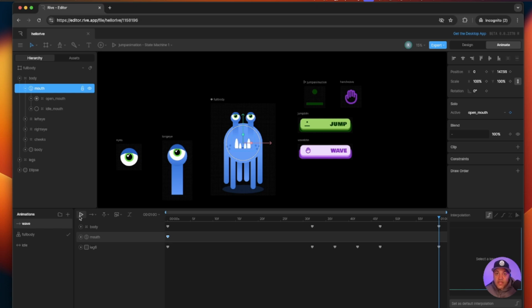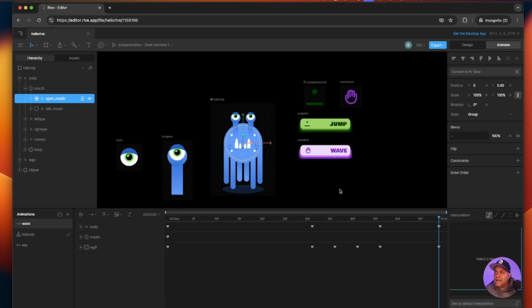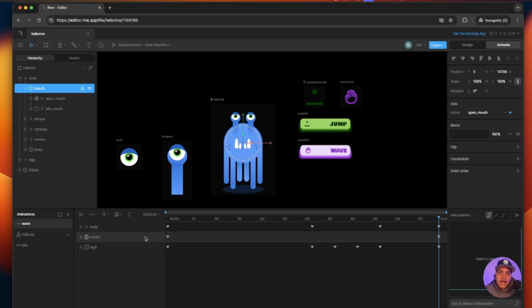was executed. In this particular case, if you want to do a change, for example, you want to switch between the two within your timeline, you can do this. At position 0, I want it to be open mouth, just like that. You see, in my wave animation, I want my open mouth to be the one available, right? Let's select it again. So I'm going to go back to wave. And then let's say in mouth here.